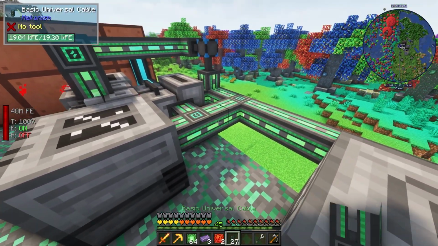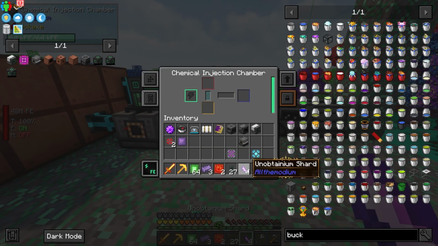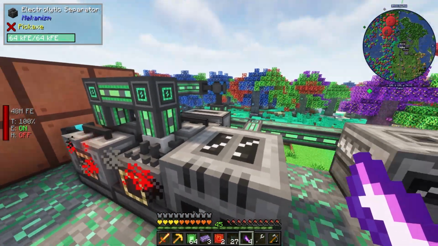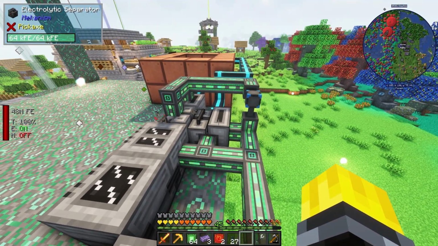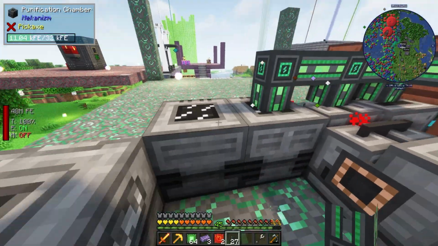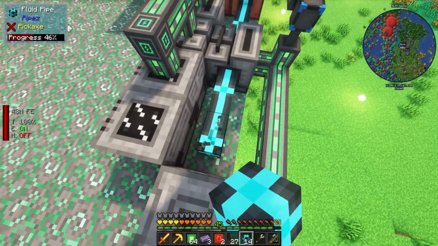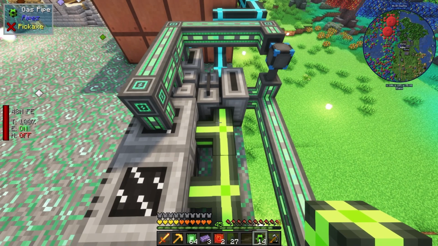Let me place some power. Then I can now place the ore here. This shard can be used inside a purification chamber. So we need a purification chamber. We have that. So it needs oxygen. Do we have any oxygen? We have it right here. So let me get that oxygen. Let me replace my power supply. Place it right here. Take some fluid pipe. Can I have it? Oh, it doesn't need fluid pipe. It needs gas pipe. There you go.